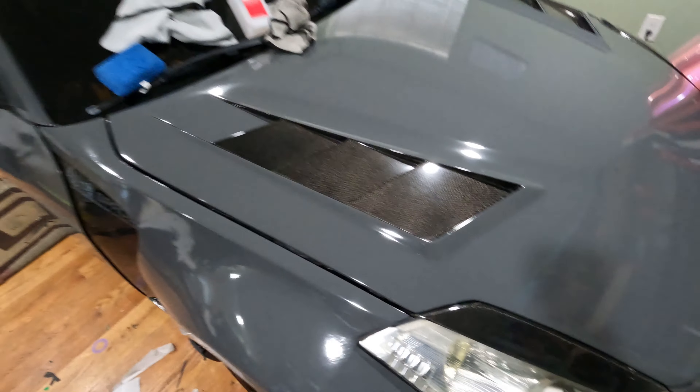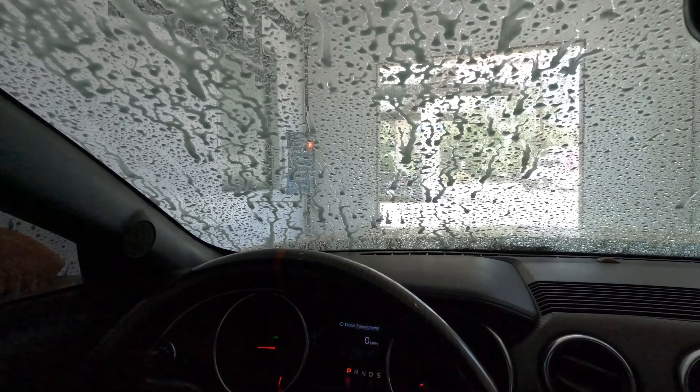This is the next day. The customer for the Z didn't pick it up yesterday so we haven't taken pictures yet. Right now I'm washing the orange Mustang because I like to give it a quick wash before clay barring and cleaning the car before I wrap it. After washing, we'll take photos of this car and the Z, then go home and start wrapping the Mustang.